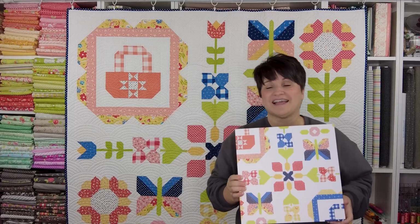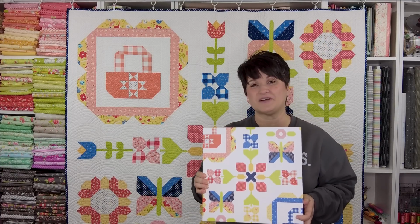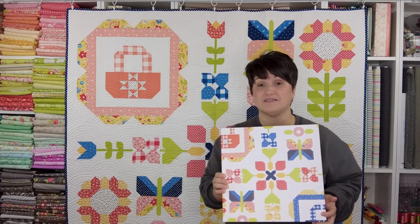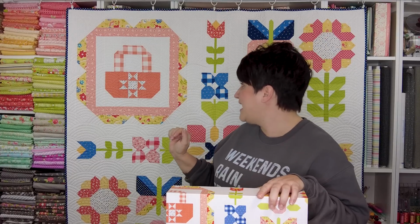But Fat Quarter Shop has put together these beautiful kits using Sunwashed fabrics. So these kits are actually available right now and will be shipping very soon. They're anticipating the end of January, beginning of February is when these will start shipping out. They include all of the fabrics for the quilt top, and they also include all of the patterns for the whole quilt along. So you could just jump right on sewing your quilt up and you wouldn't have to wait for those monthly patterns to release. So that makes this kit extra fun. Let's go ahead and take this quilt down and then we'll keep chatting just a bit more.